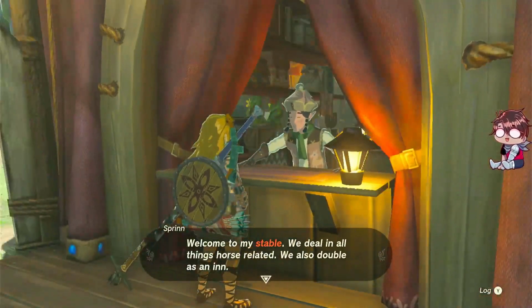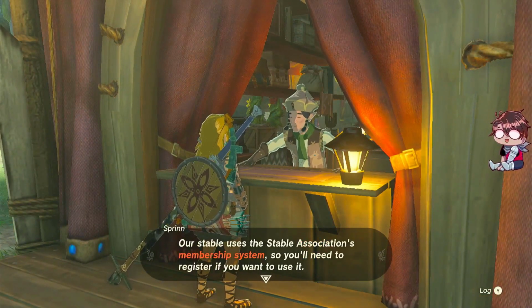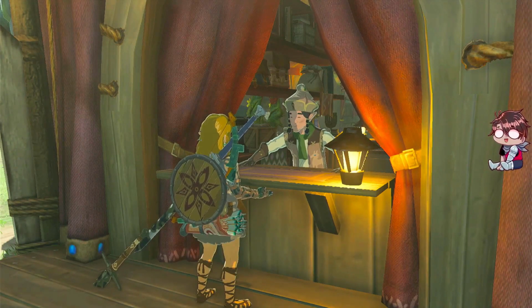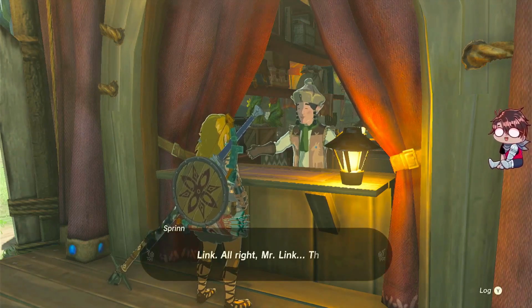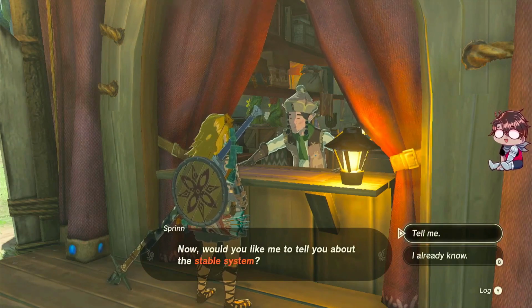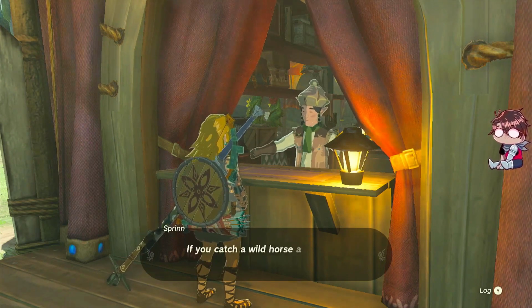Welcome to my stable. We deal in all things horses related. It seems you're not a member yet. Our stable uses the Stable Associates membership. They may ask for your name? Link. Alright, Mr. Link. There, you're all signed up. Now, would you like me to tell you about the stable system? I already know. Is that so? Well then, once again, welcome to our stable.